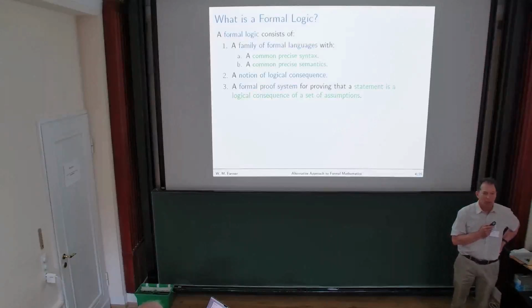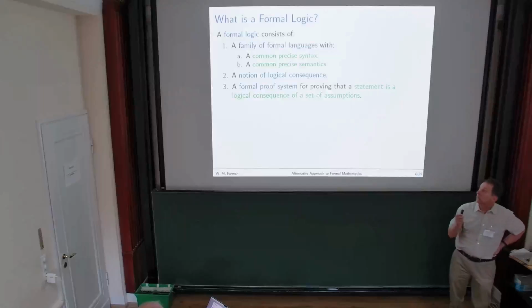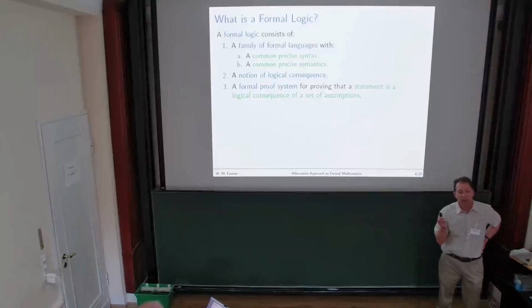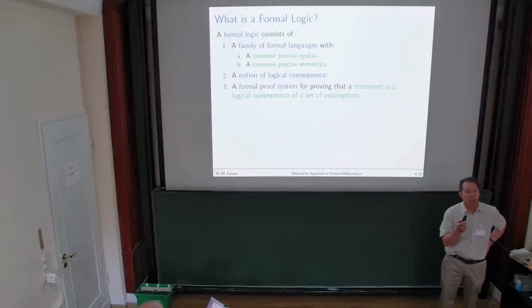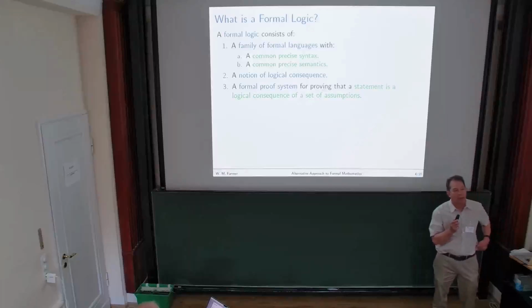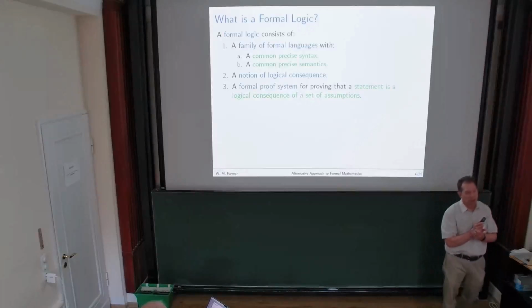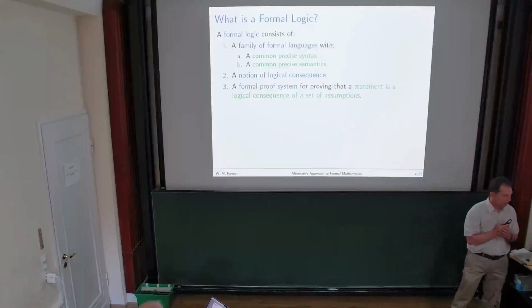What is formal logic? For me, formal logic is, as I've defined it, you have a family of formal languages. These languages have a common formal syntax and semantics. And very importantly, you have a precise notion of logical consequence. And then, of course, you usually have a formal proof system.